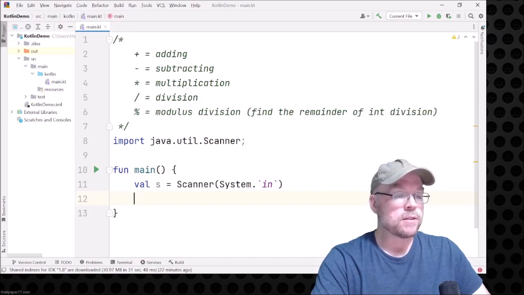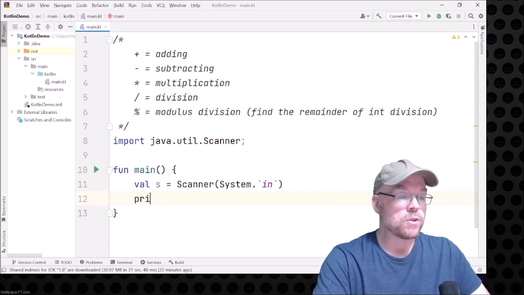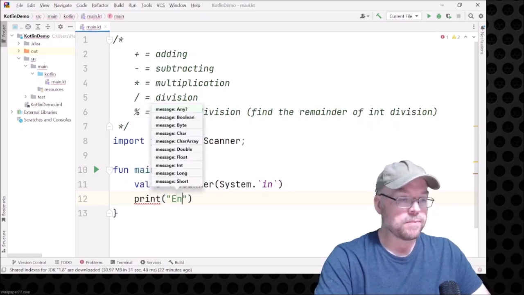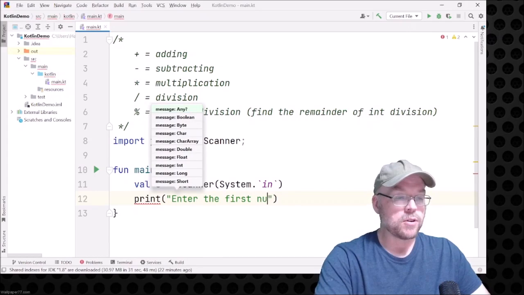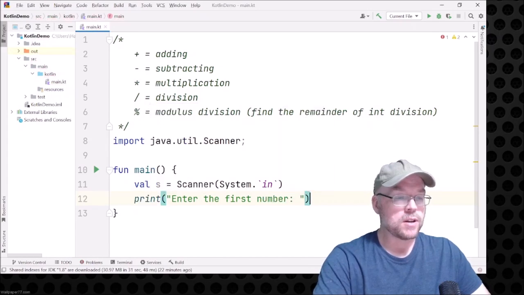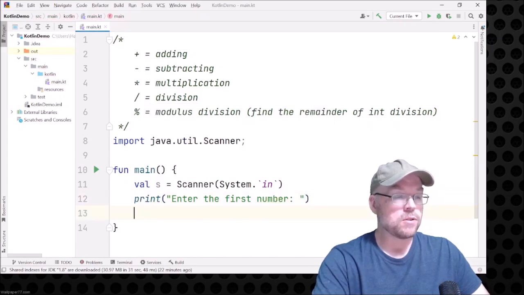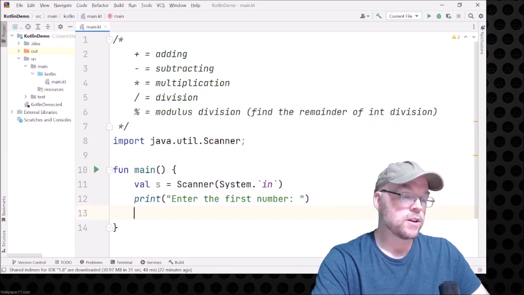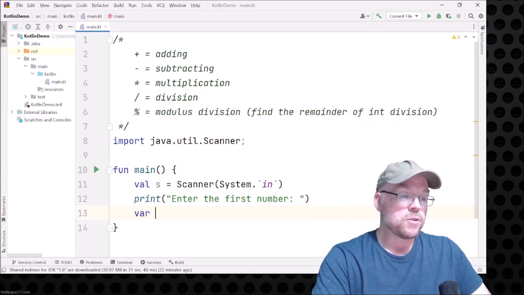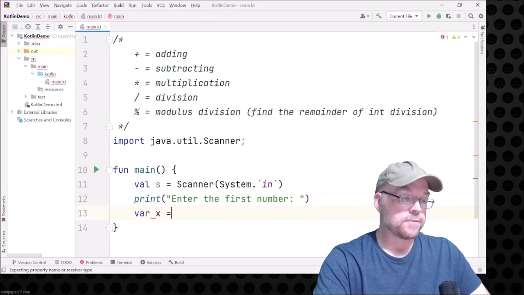So let's go ahead and put a little prompt here. We'll do print, enter the first number. Okay, and from there we will read the number in, and we'll just call this variable x.